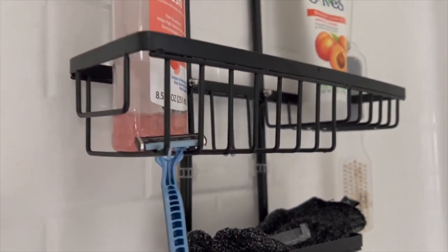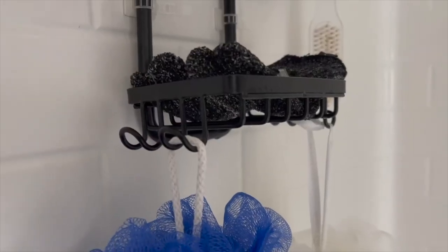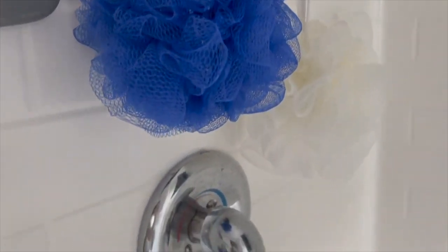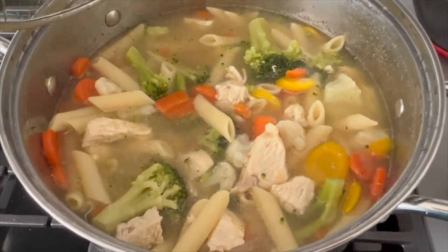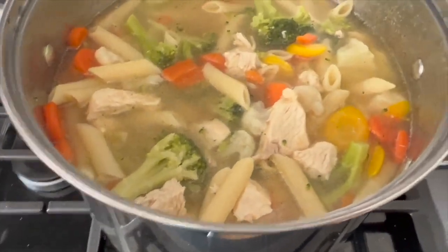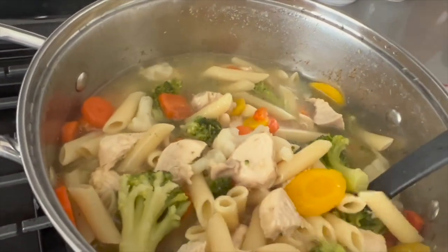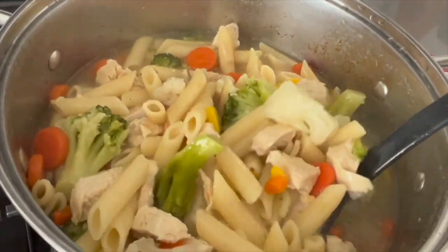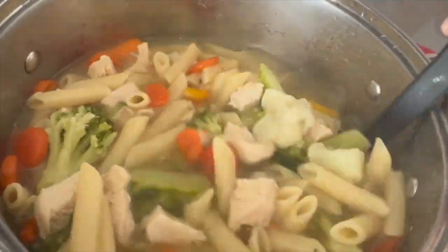So just like in other parts of my video, I'm pretty sure I was doing this shower organization when Jack was taking one of his naps, and I'm pretty sure I was able to get dinner started or at least complete most of making this little homemade chicken noodle soup while he was sleeping as well, which is obviously really helpful because when he's awake, he takes more attention. But I was able to make this dinner as requested by Juan on the same day. So I was really proud of myself for being able to do so much in one day.